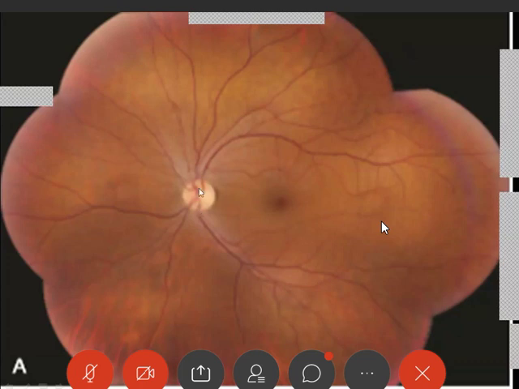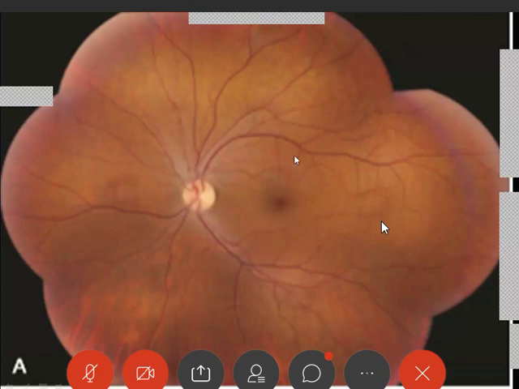From the optic disc, we are able to see that the central retinal artery and the central retinal vein emerge. After emerging from the optic disc, these vessels divide into superior and inferior branches. The superior branch again divides into superonasal and superotemporal branches, and the inferior into inferonasal and inferotemporal branches. We are able to see that they divide in a dichotomous type.